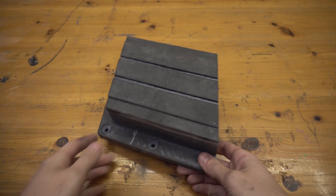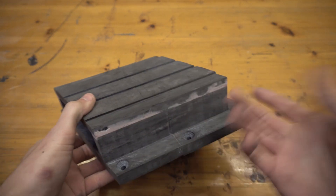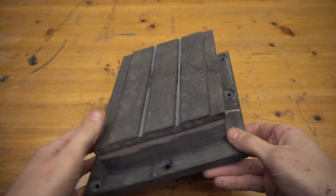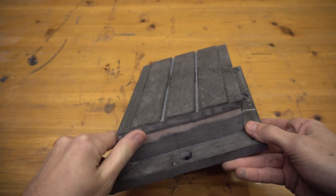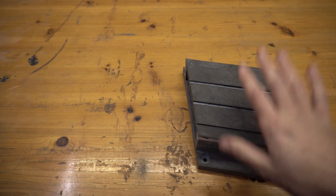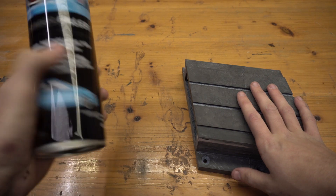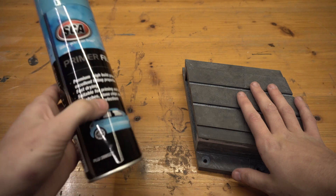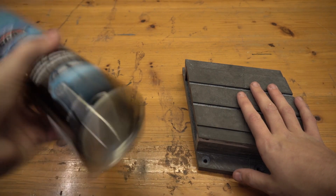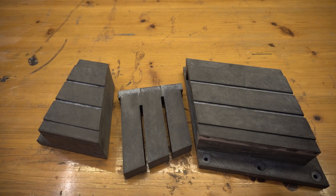Here we are — one entire piece. I added a bit of filler because there was a bit of a lip here, and it would have been easy to see once it's painted, so the filler has just made it really smooth now. Before we paint it with the final coat, we're going to use a bit of primer. This is high-build primer, or primer filler — it's meant for cars, but it's going to do the same job but cheaper. So let's give all three of these a quick paint.